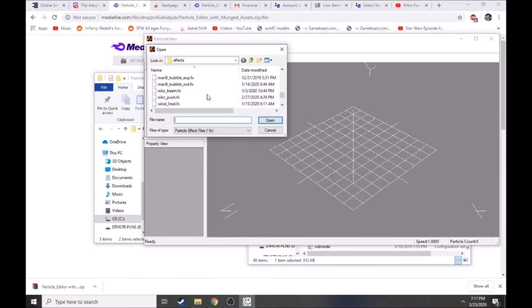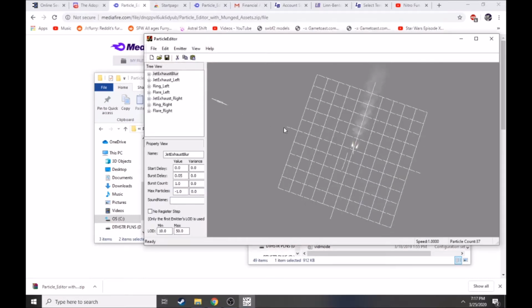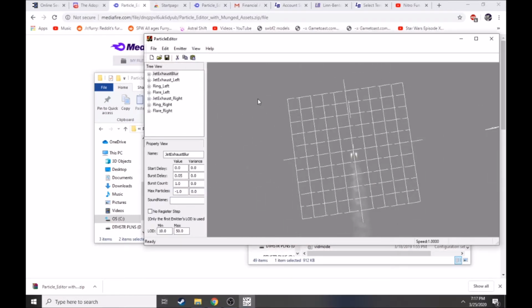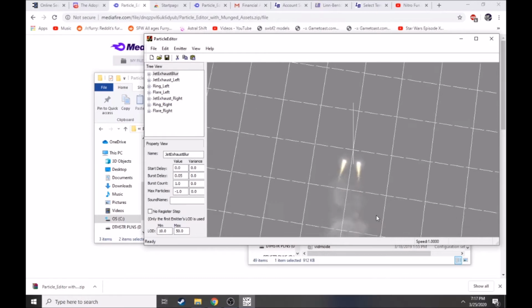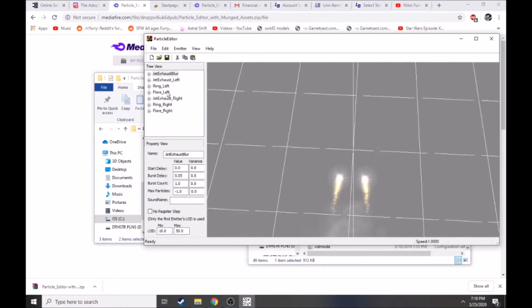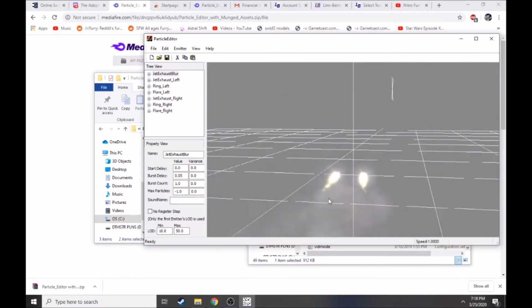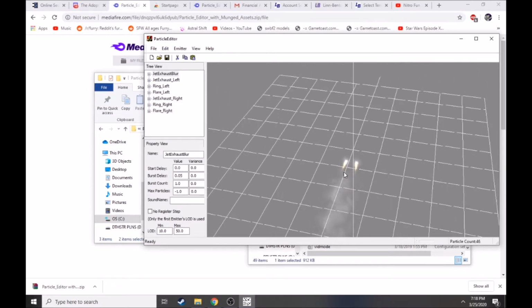So we're going to open up a default vanilla particle effect here, which is the Dark Trooper Jetpack. Let's say you want to edit the Dark Trooper Jetpack. You have all of these emitters in the left-hand column, and they each control a different part of this effect. For example, you can see smoke down here.